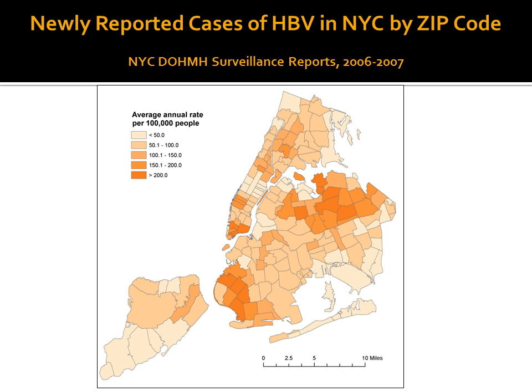I will share a little bit about the data that we've collected here in New York City. In New York City, we have a very active city Department of Health that reports passive surveillance of hepatitis B, and they break this down by zip code. This is data from 2006 to 2007. The darker shaded areas have higher prevalence, with more reports of positive hepatitis B surface antigen testing. And what you notice here in New York is that the highest concentration of reports come from in and around the 3 major Chinatown areas in Flushing, Queens, Sunset Park, and Lower Manhattan.